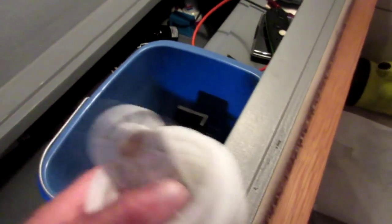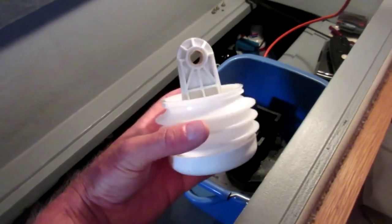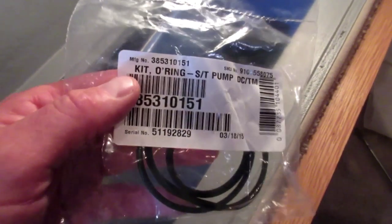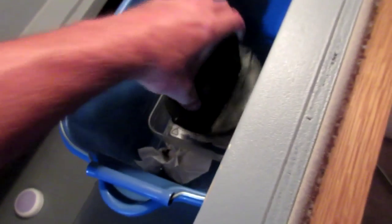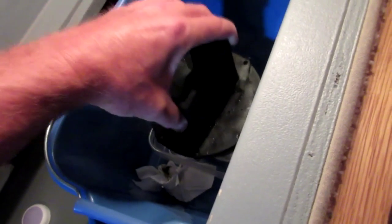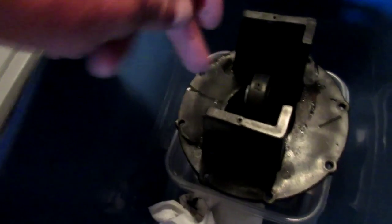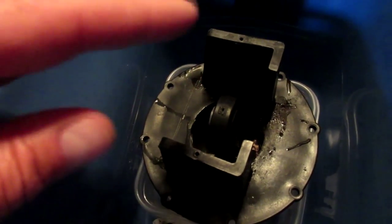Here is the replacement bellows - it just looks like polyethylene plastic. When I picked this up, the supplier said you're lucky if you get five years out of this thing. This boat has a good 15 years on it, so it must have been replaced before. This is all there is to it. It also comes with - well, ordered separately, but the supplier had it too - an o-ring kit. The bellows had cracked, and you can see the liquid in there; as it was pumping it was actually splashing out very slightly, and the stink was the main issue.